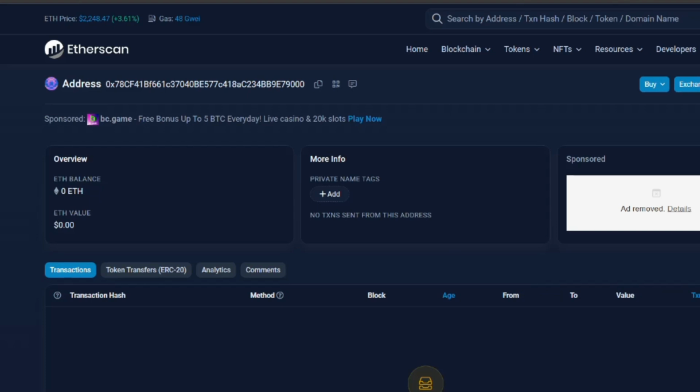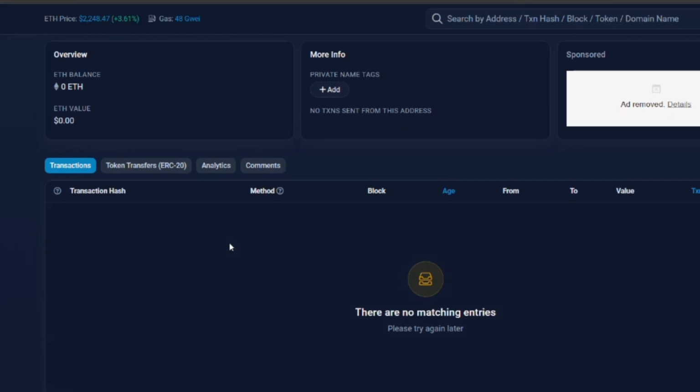So this is the real address which exists. Okay, so that's good. So you see it's pretty hard to get ChatGPT to figure out the logic in a Solidity contract and to get the address, if the contract has several functions. Here you can see there's no transactions.